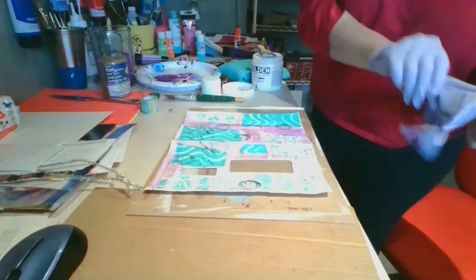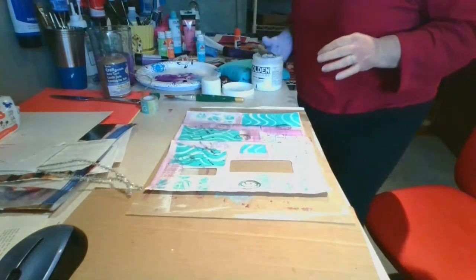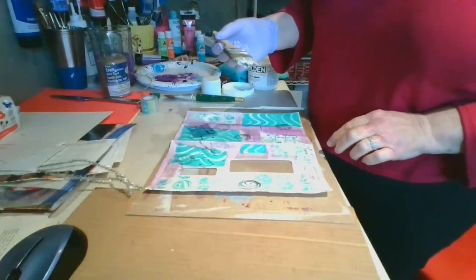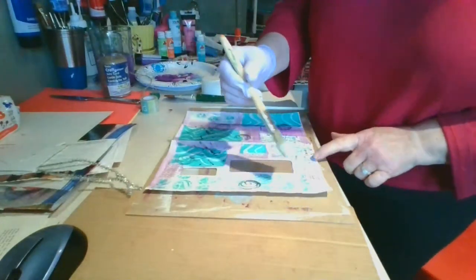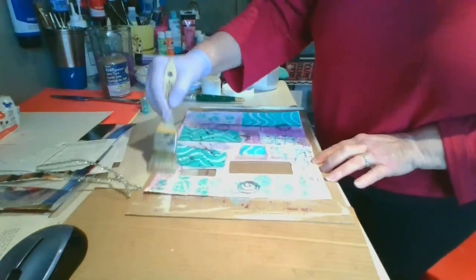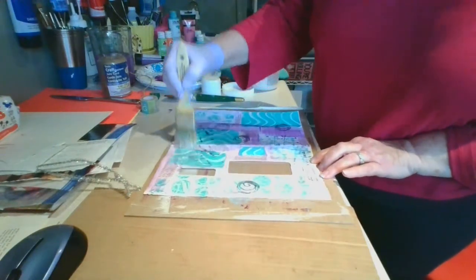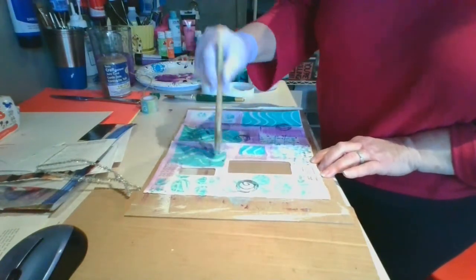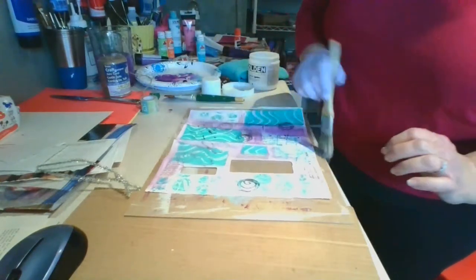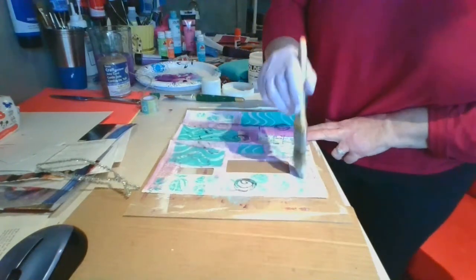Let me see if, oh, this one's inside out. Yeah, well, I only need one. But I'm really careful. Now you watch, I'll get it on the other one. See, because this is the one, this is like the working hand. Okay, so again, you want to not go over the window. You just want to go around it. And this one has two windows. Talk about challenging. Yeah, see now? It's like I gotta touch it to hold it still. Maybe I'll just touch it here.